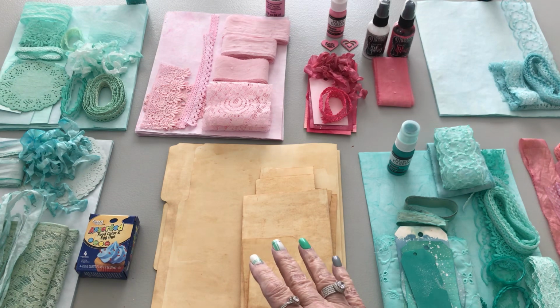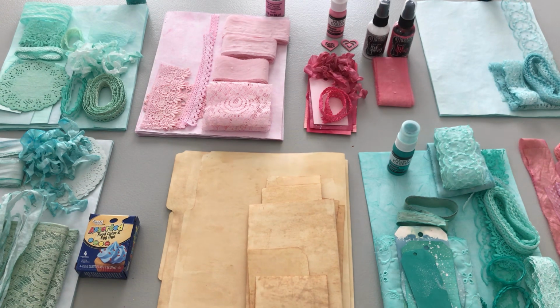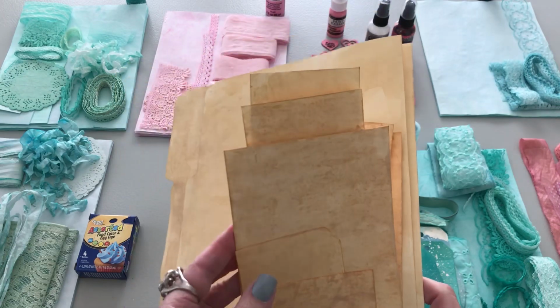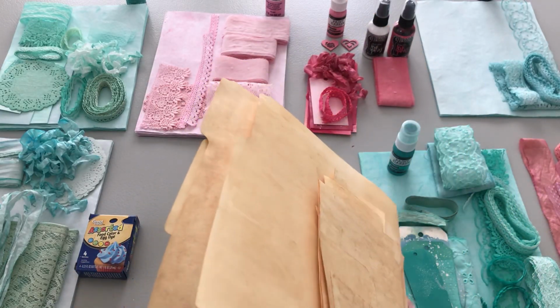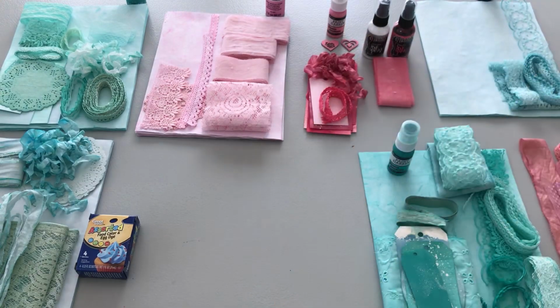I had mentioned that I was going to make a video and show you some of the other methods I used in dyeing paper and laces and fabric. And it all started with this, which is several manila envelope folders and pieces of them, which I had left over from work on other folders, and just doing some tea dyeing inside and out on these for an upcoming project that I'm doing for a giveaway in the future.